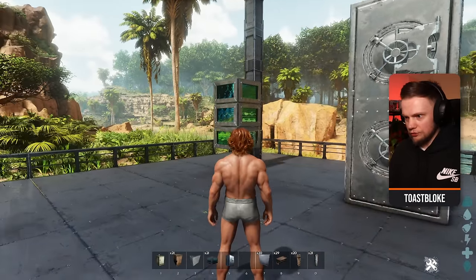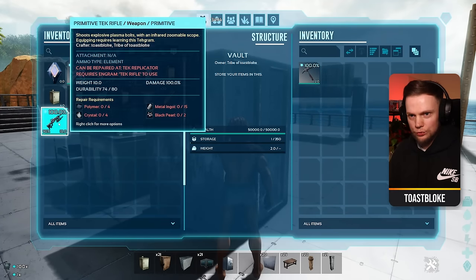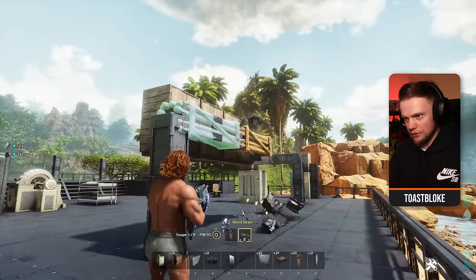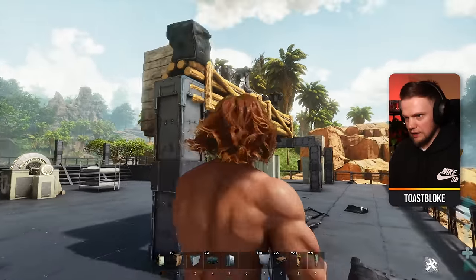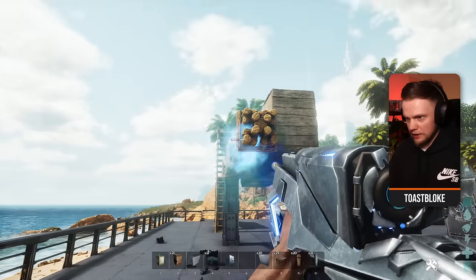Now, here's the difference. I'm gonna show you this actually. Do I have my tech rifle in here? I've been keeping it in here so I don't lose it. What I'm going to do is show you just how things collapse and why the vaults are different. So let's change these to wood. It'll make it a little bit easier. And I think it's 12 shots to get this wood to go. But when this pillar breaks, everything connected to it is going to break as well.